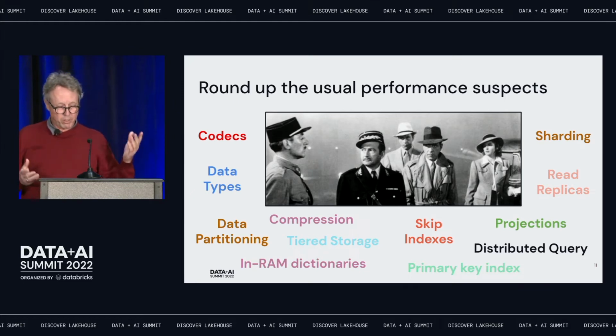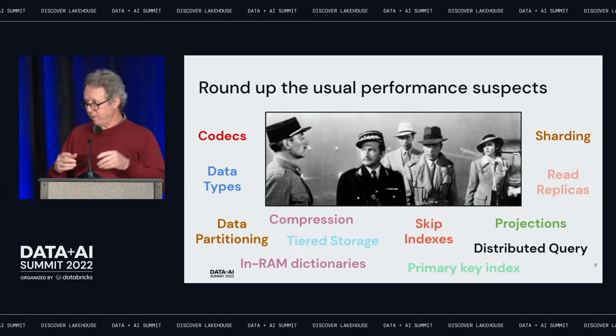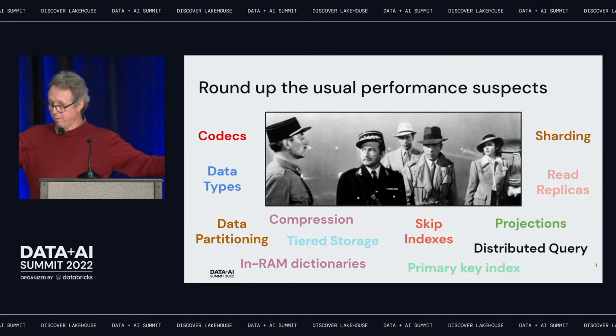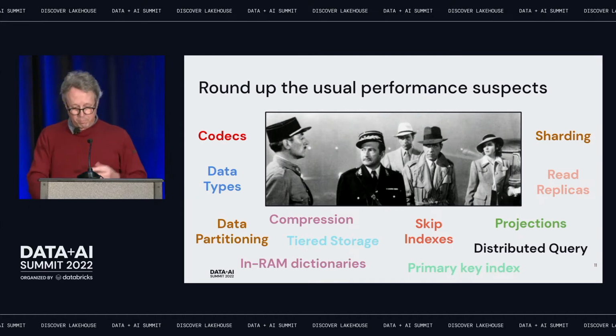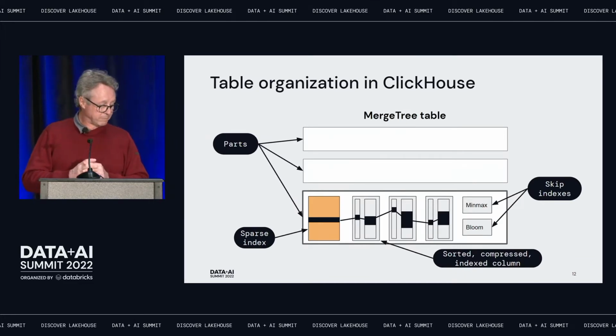You can read them: codecs to reduce the data size before compression, skip indexes to identify blocks that should not be read so that we can avoid I/O, distributed queries, being able to blast them out across, say, 50 nodes or something like that if we need that kind of horsepower, and so on and so forth. This is a short talk, so I can't go into all of them, but I'd like to illustrate them, starting with what the table organization looks like.